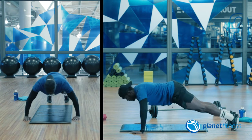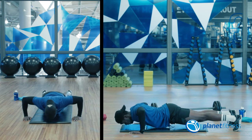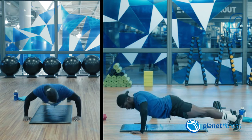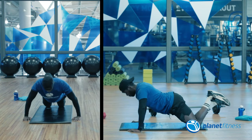Engage core. Go low. Breathe. Squeeze shoulder blades together. If that's difficult for you, we'll do an alternative where you drop the knees down for me. Drop the knees and keep on going. Keep on moving.